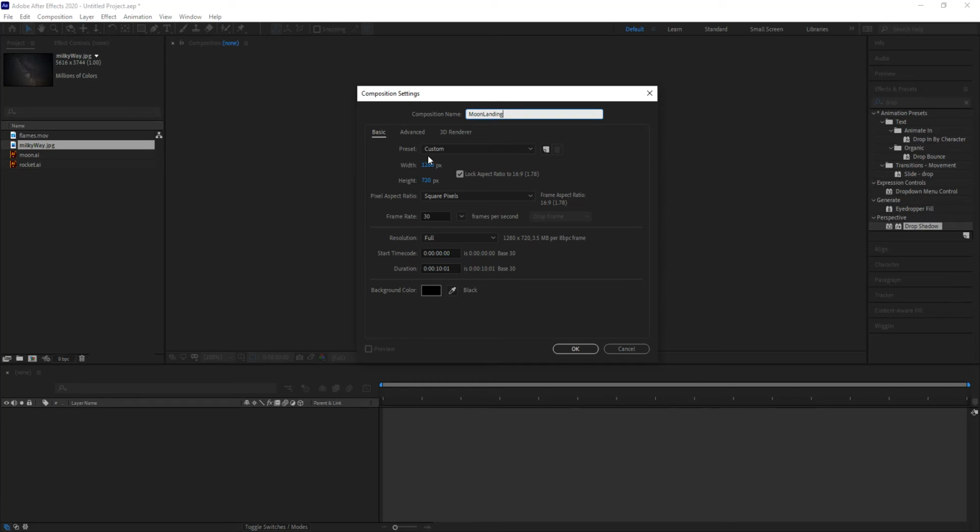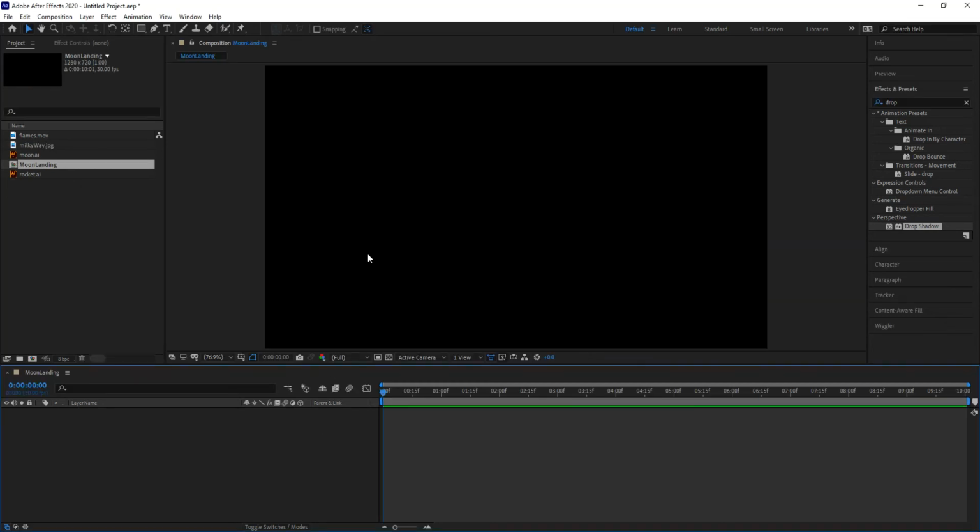I'm going to leave the settings at 1280 by 720, which is the way that we left them when we last worked in After Effects. And I'm going to keep everything as is, basically 10 seconds in length for my duration, my start at 0, and my resolution at full for preview. I'm not touching anything here other than the naming of the composition. So when I click OK, I get my composition window open and I get my timeline ready to receive files.